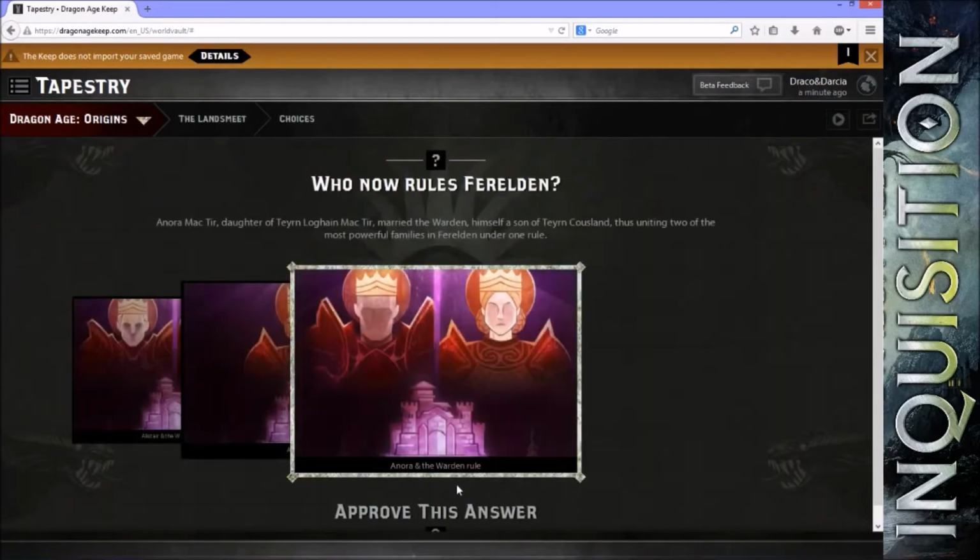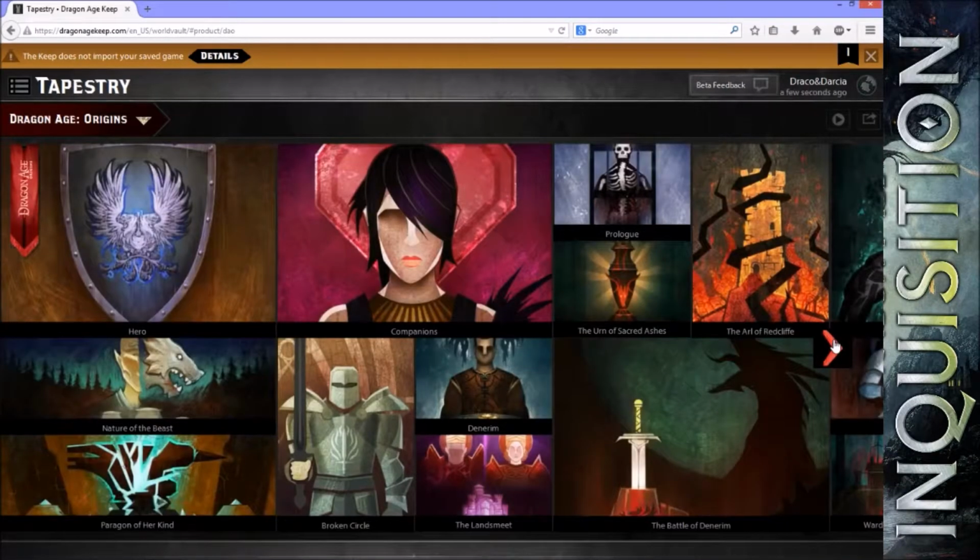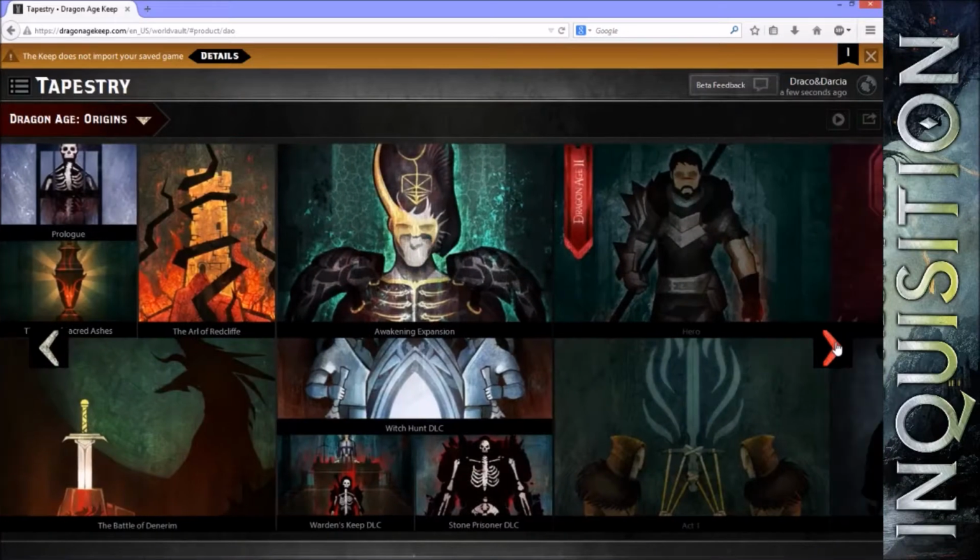Landsmeet, Anora and the Warden rules. Anora will not marry anybody who kills her father. So if you're the Warden and you kill her father, you cannot marry her. And if you have Alistair kill Loghain, Anora will not marry him. Which makes a lot of sense.